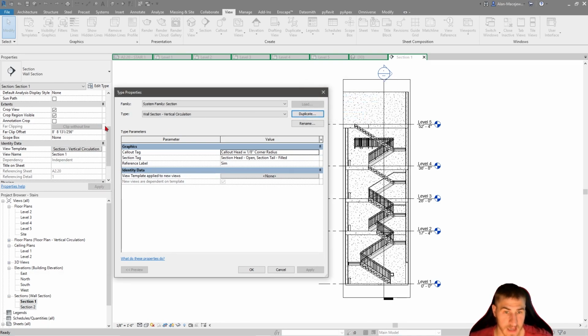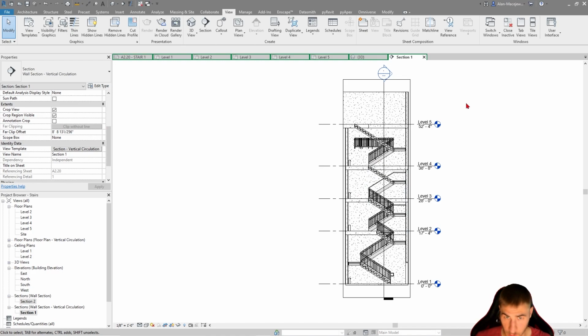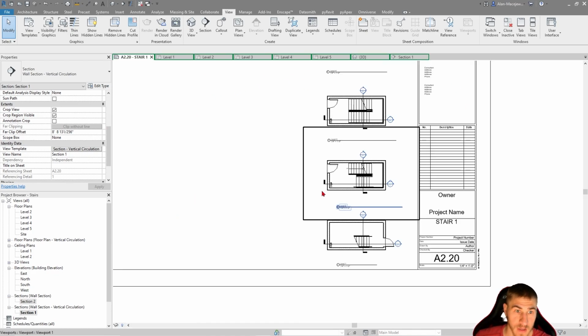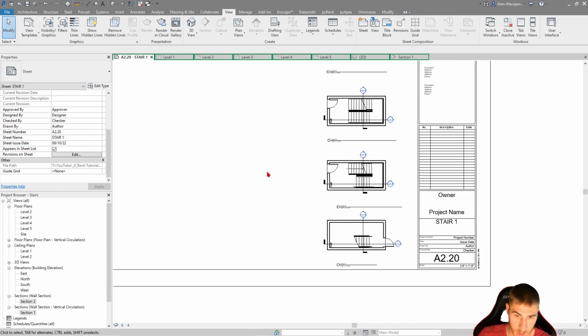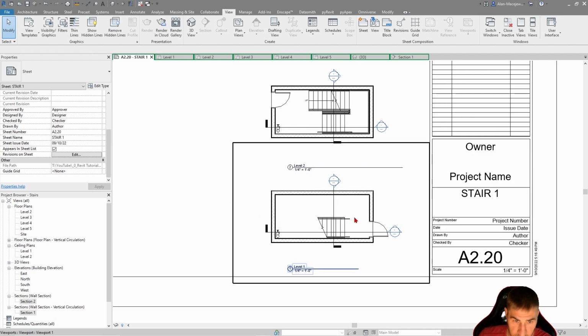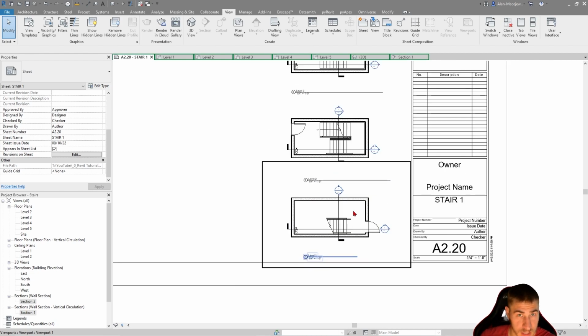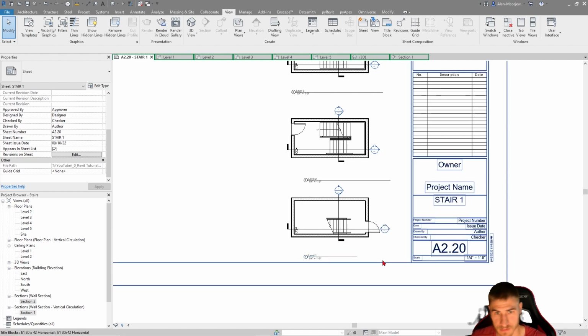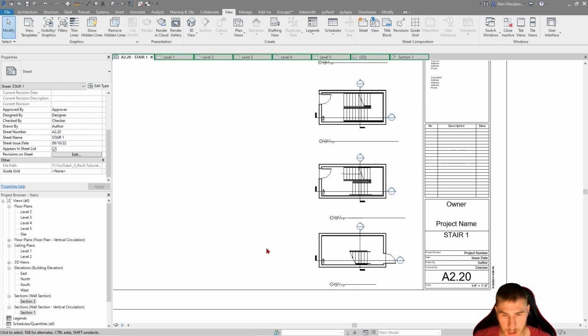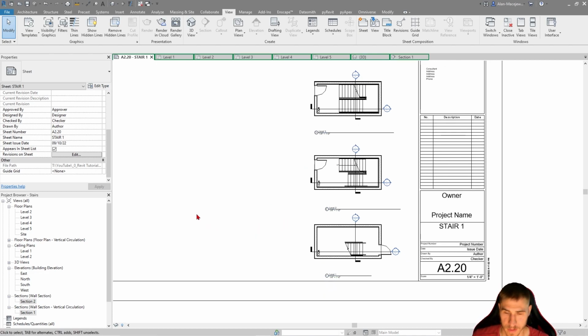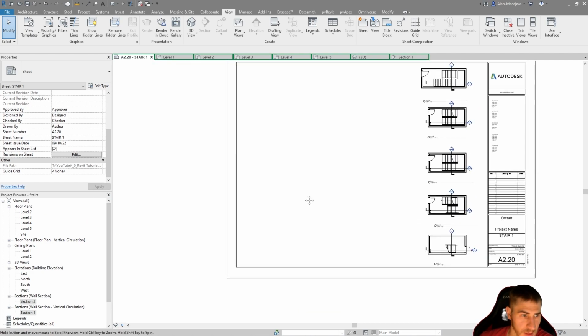And with that, that means I can now filter these out of views because they're going to show up in every single view. I don't need this. I actually don't want this section to show up anywhere. The only place I want this section to show up, and again, this is personal preference, you can have it show up everywhere. It doesn't matter, but it will by default show up everywhere. The only place I want to see these sections are within this sheet and on these stair plans. That's the only place you need to see it. In my personal opinion, just take that with a grain of salt, kind of everything here, because that's all my opinion. Okay, so with this, let's specifically look at level 2, or actually level 3.